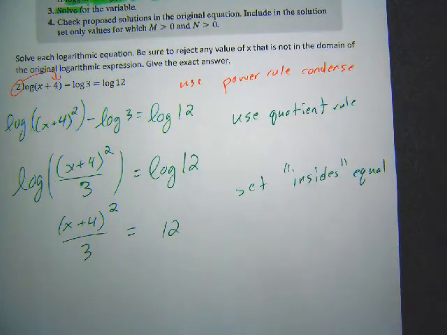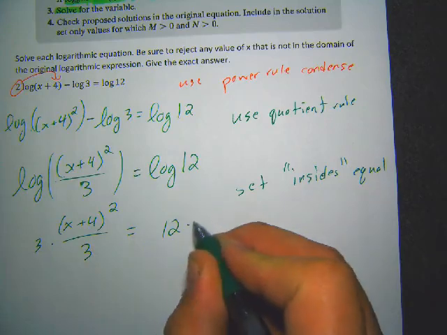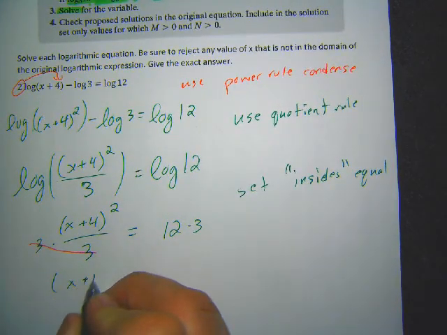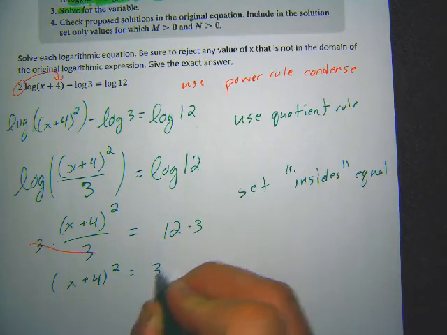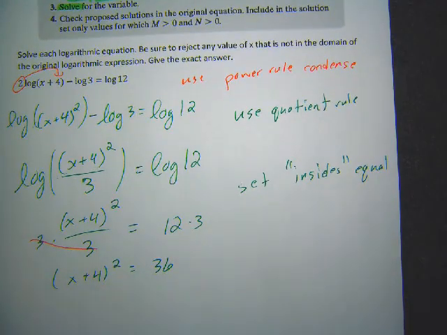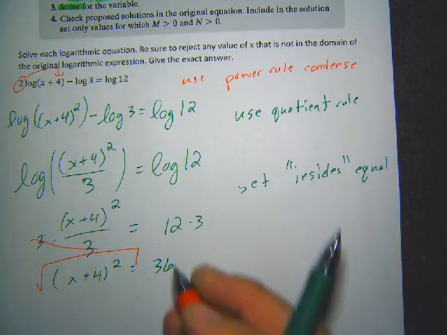So I'm just going to solve this. This one, first off, I'm just going to get rid of this fraction. So I'm going to multiply both sides by 3. Now I can get rid of this fraction here. So I get x plus 4 squared equals 36. Next thing, because this is already factored as a squared thing, I don't have to FOIL this one. I can actually just square root both sides and use the square root property.